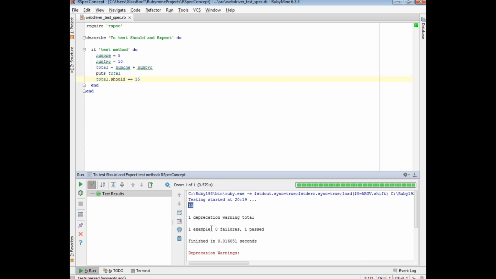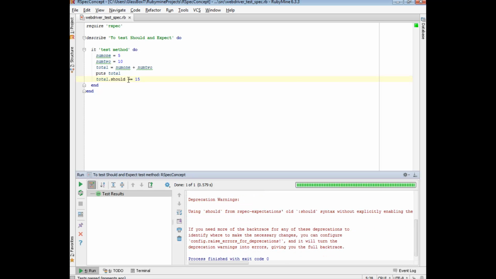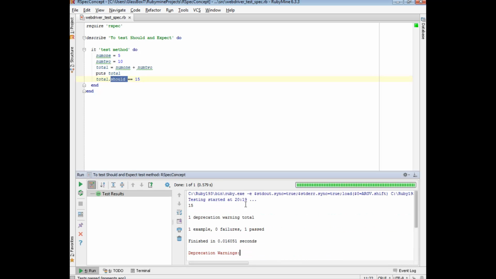It also said that one example ran with a single pass, but it's also printed out this deprecated warning. I'll get back to this deprecated warning in a bit, but note that as long as we're using the should, we will get this warning. For the moment, let's just ignore this warning and carry on as if it wasn't there.